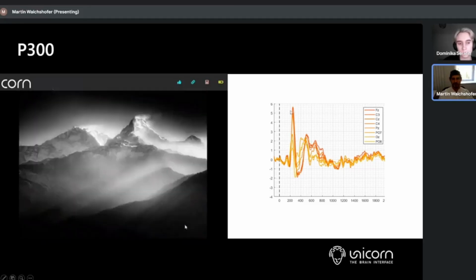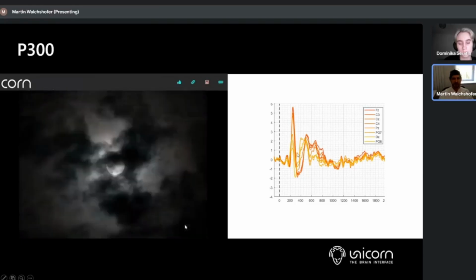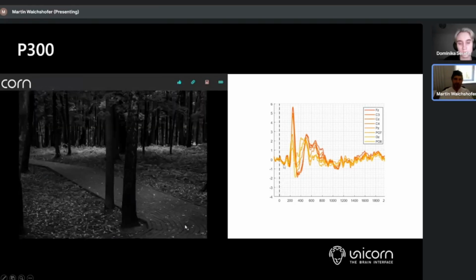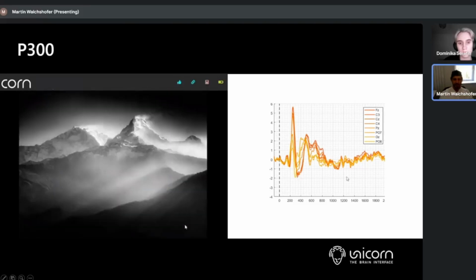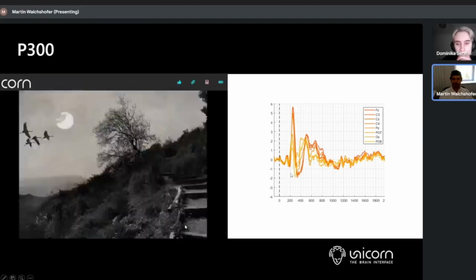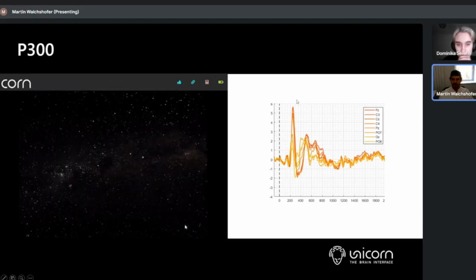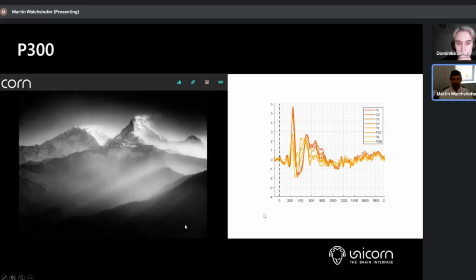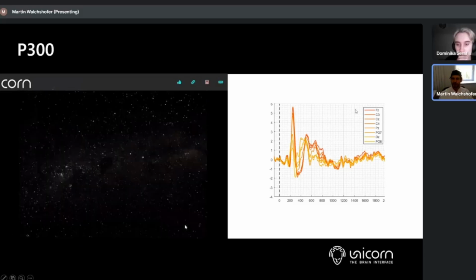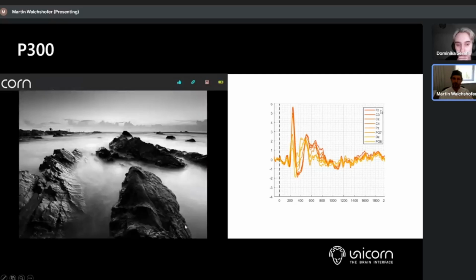And if you're averaging, in this case, I think we did like 100 repetitions for 25 subjects, then you see this very nice ERP signal on the right-hand side. You can see at around 200 to 300 milliseconds, you can see the VEP and the P300 signals very nicely. You can also see that there are multiple lines. This was recorded with a Unicorn with the 8 channels that we have.